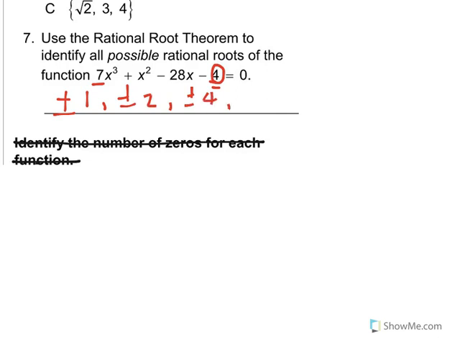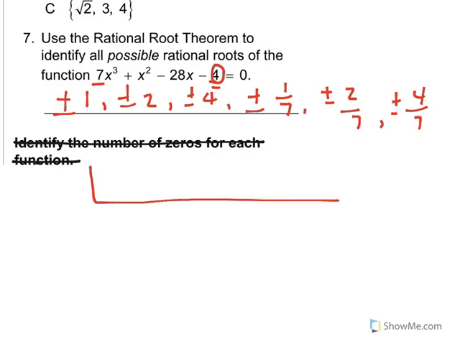And because there's a 7 there, the possible roots would also be plus or minus 1 over 7, plus or minus 2 over 7, and plus or minus 4 over 7. And then we're going to start by testing any of the numbers. So we're going to start with the nice and clean numbers in the front, and let's write down the coefficients. And let's just test -2 and bring down the 7.